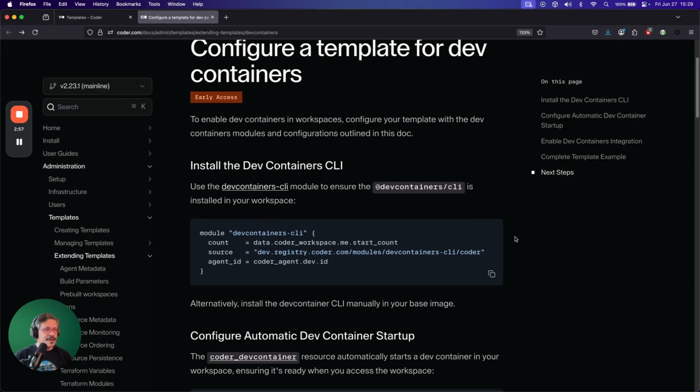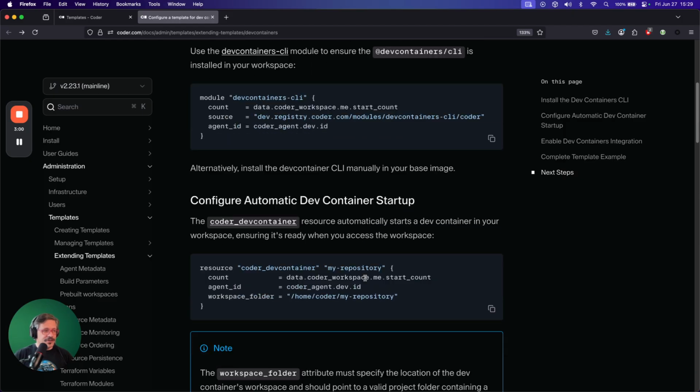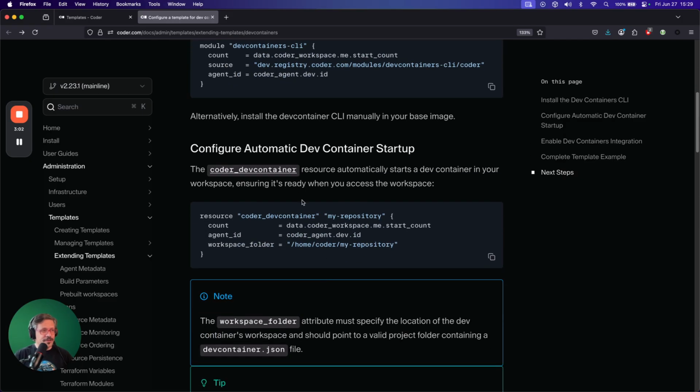First of all, that this automation of the dev container detection and injection and usage is added as a resource. So this is a part of a Terraform file that you need to make sure exists within the workspace. It adds the dev container resource from Coder, and this is where the whole magic happens.